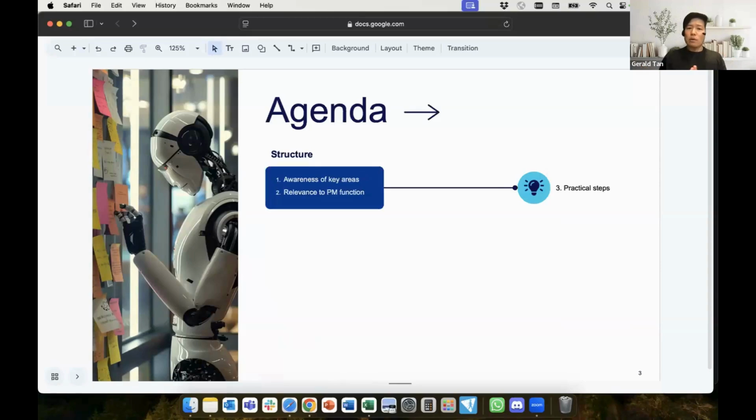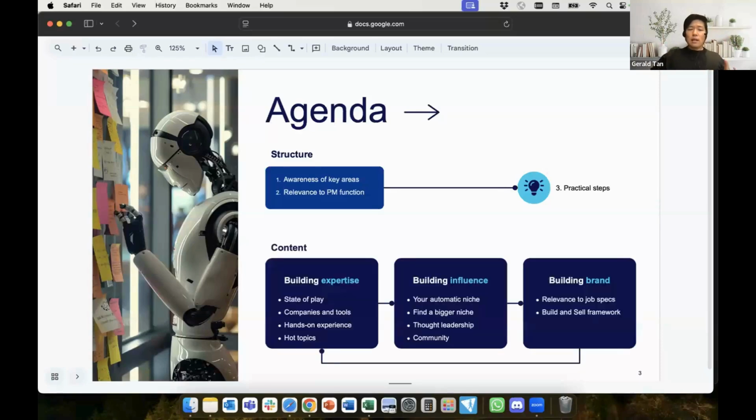And I will, at certain points of the presentation, give you this logo here for you to look for. And that is actually practical steps you can take away, because what I want to avoid is it's a very theoretical view and you can't take anything away. So what's important for me, for Justin, for fourth rep, is that you are able to actually take some tangible steps. In terms of the content, it's actually split into three.